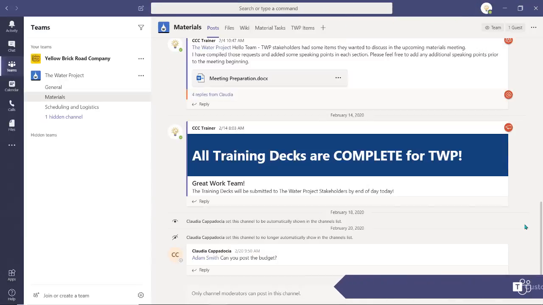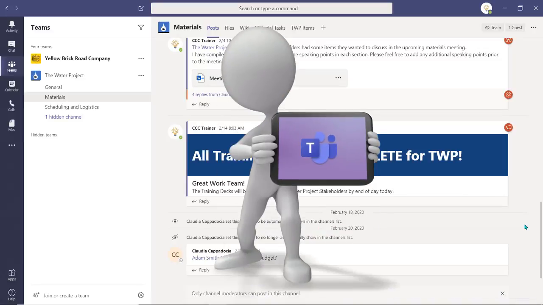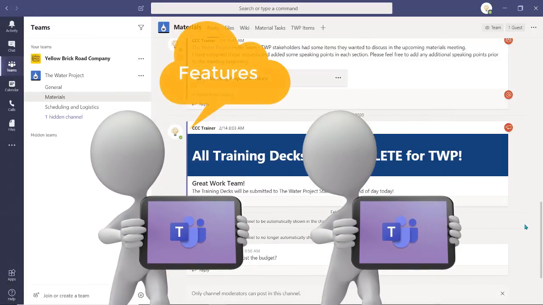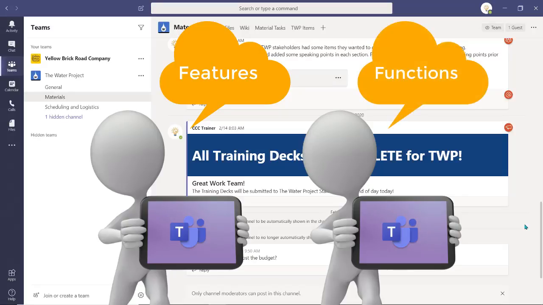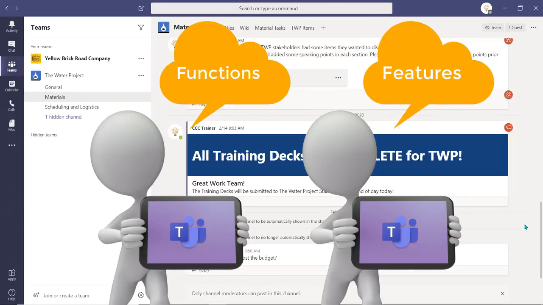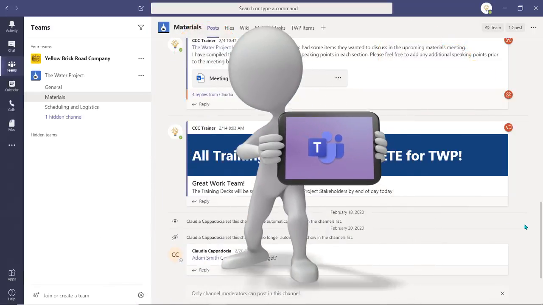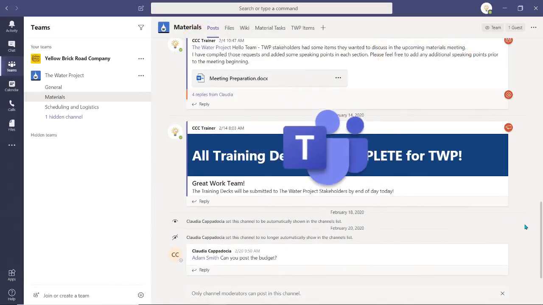Now, I don't know much about you personally, but I know that if you're watching this video, you're likely a Teams user. I also know you and I use Teams in different ways. We may enjoy some of the same features and access the same functions as often as one another, but our needs and usage is very unique to us as individual users. Microsoft Teams allows us to customize the Teams environment to suit our individual needs within the application.